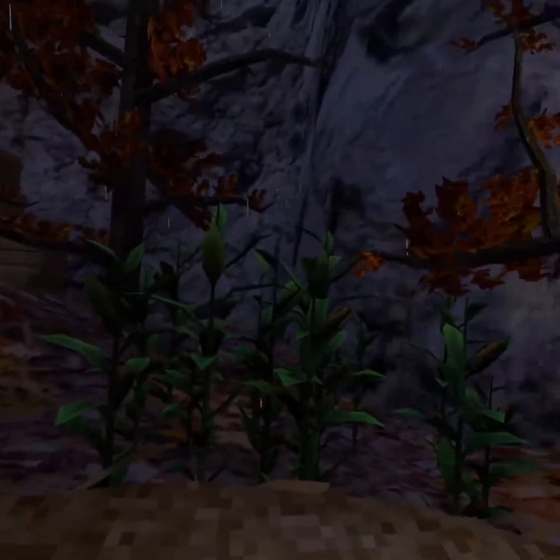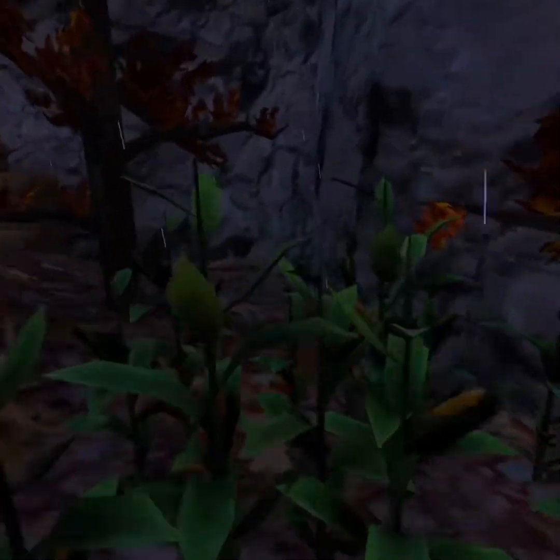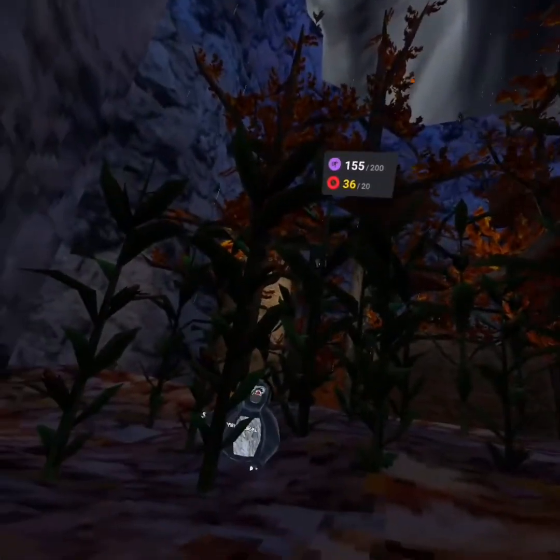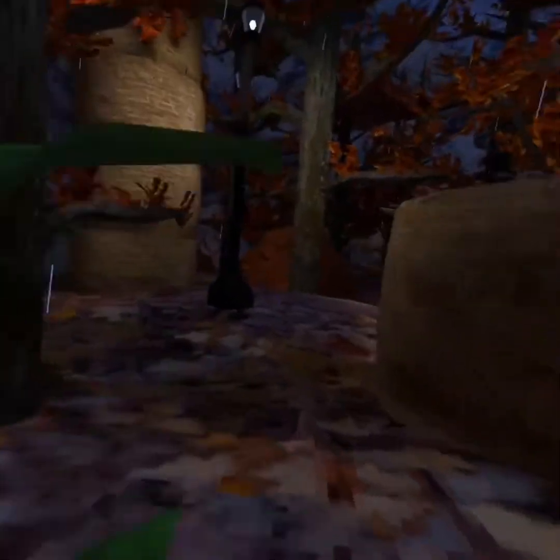Alright, let's uncut here. Oh my god, why is there so much corn? Let's try to pass through this. What? Yo, the corn. It has collision. Why does it have collision? All right, cut there.